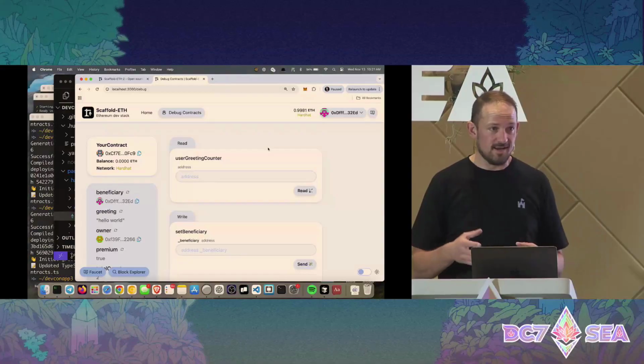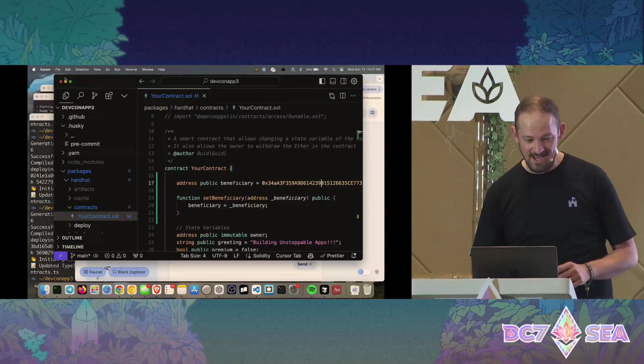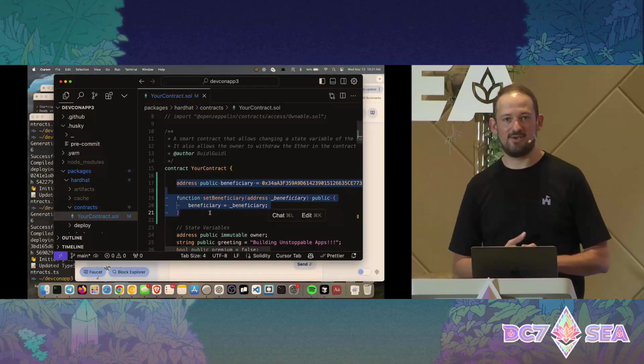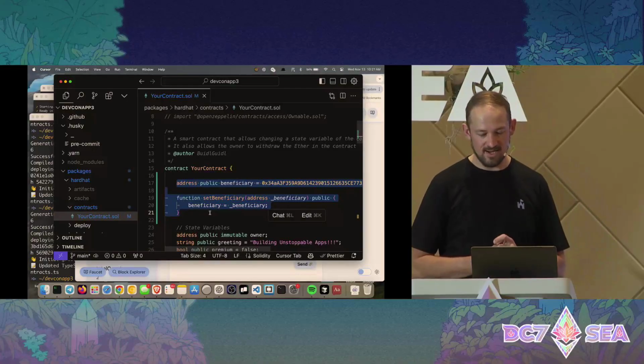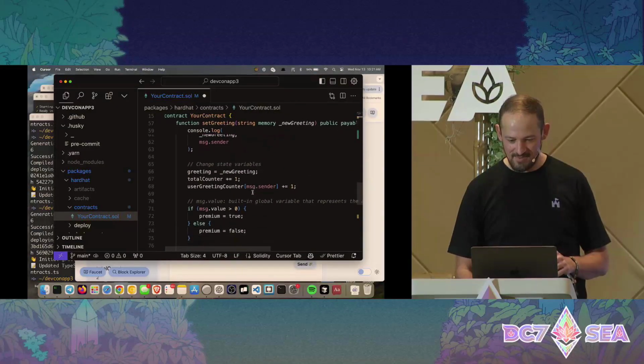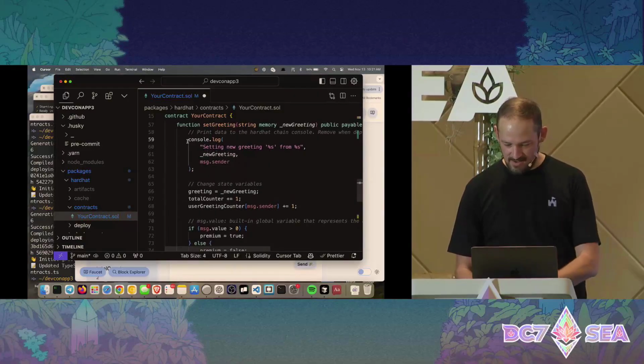But once you've got it, let's just pretend I do. Let's pretend that I have built my whole app, I've tested it, it works great, it's very secure, I'm about to put it on a blockchain forever, and it's awesome. I'm going to actually take this import out too. I hate deploying that on chain and paying for it. Let me take that out here.